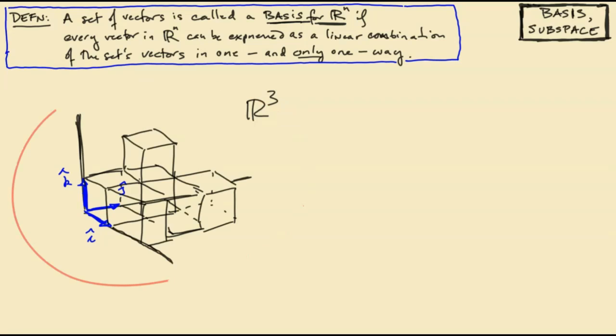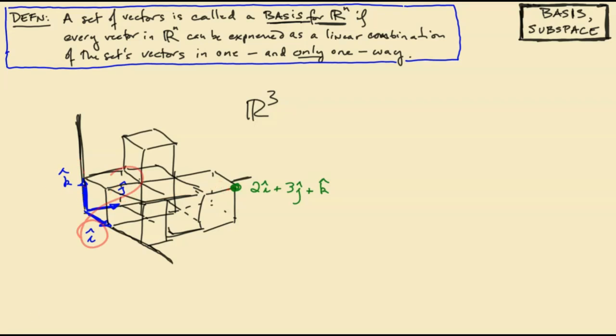They generate a clean grid that pervades all of R3, so they span all of R3, and every point in R3 can not only be represented as a linear combination of those three, but can be represented uniquely as a linear combination of those three. For example, this point right here looks like it is reached by taking 2 i steps, 1, 2, 3 j steps, and 1 k step. So this point is 2 i hat plus 3 j hat plus k hat, and that is the unique representation of that vector as a linear combination of i, j, and k.